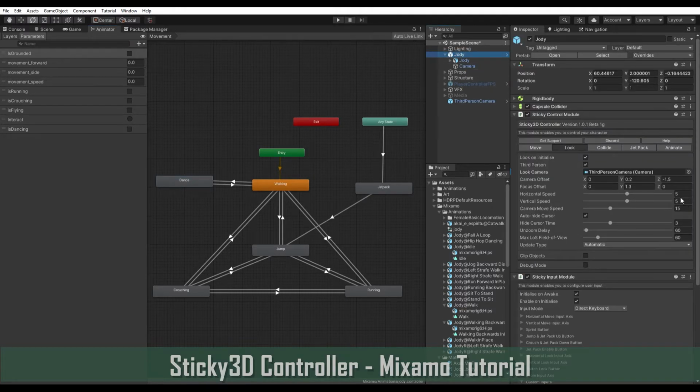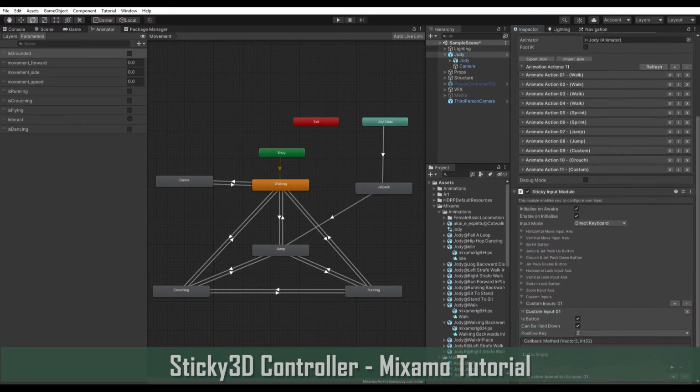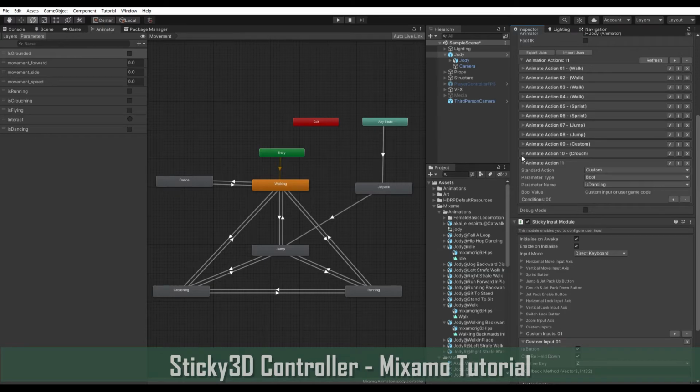And going back to my controller, you can see if I go to my Animate tab, I've added in another Animate action, and this is going to be a custom input. So I'm going to get input from the key on my keyboard. So it's going to be a custom action boolean, and it's just going to set a new parameter called isDancing.